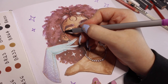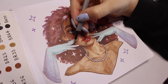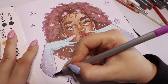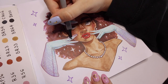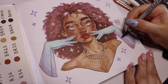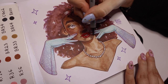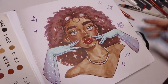Ta-da! It was definitely worth the wait since yesterday to render it out today, because I wanted to do it yesterday, but I got a migraine, so I had to wait. Yeah, I think I might actually outline the gloves in this purple color too. Here we go. Yeah, I think that made all the difference. I like it. Gonna just do it on the other one too. Okay, yeah, I like this a lot more.